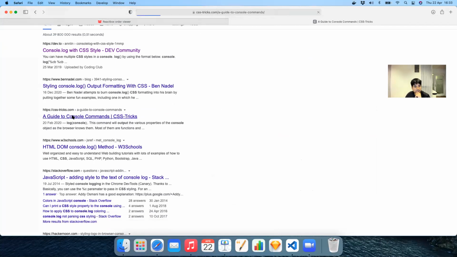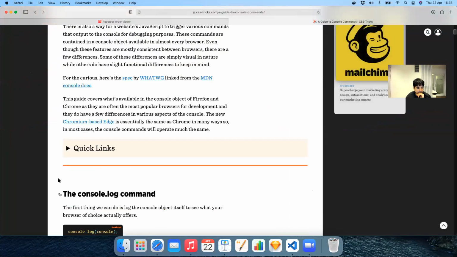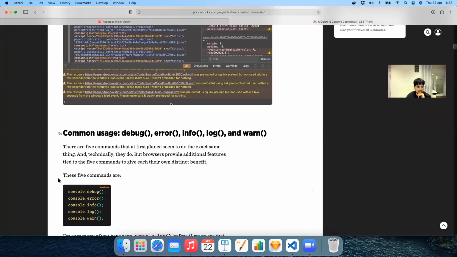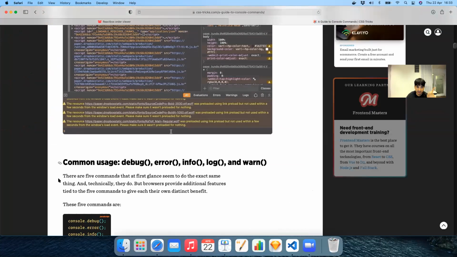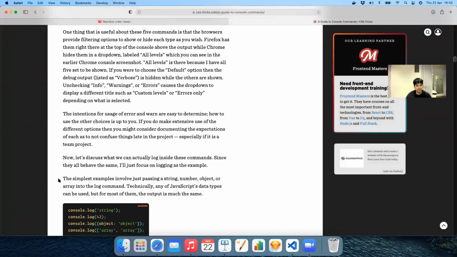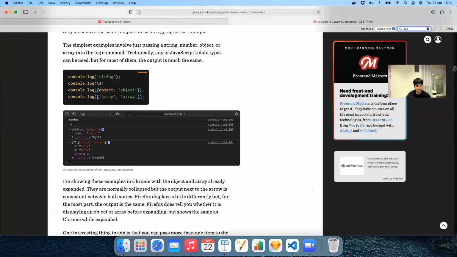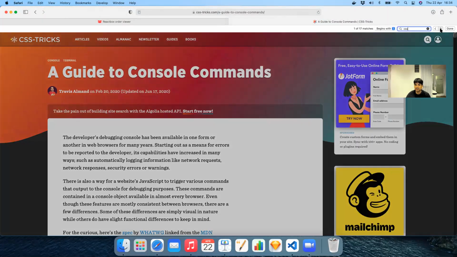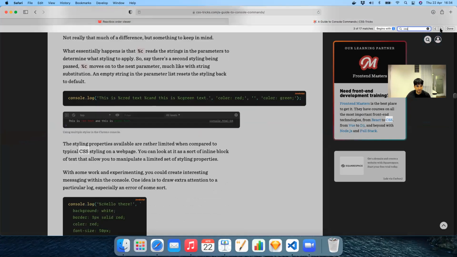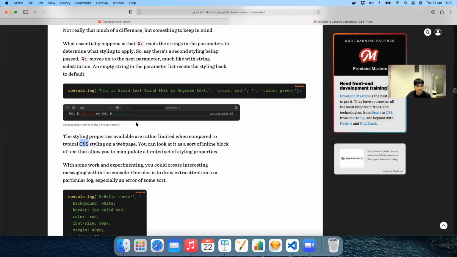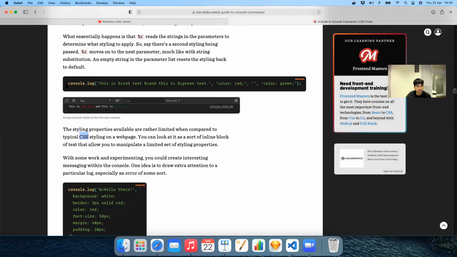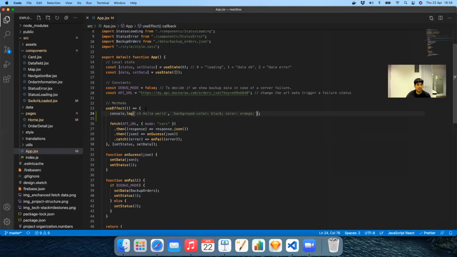Maybe this one. Just give me 1 second. Console clear, this is for cleaning the debug. I will send this article. There is one for the CSS. Let me see. CSS styling, color red. So for example, let me try this one. Perfect.